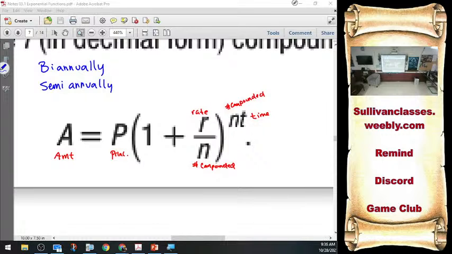So if it's every 2 years, how many times are you doing it in a year? A half. Semi-annually, I do it every half of a year, so twice a year. And what's really annoying is that there are financial institutions that will use biennially, not biannually, biennially, to mean semi-annually, just with an E instead. It's really annoying. English language, go us. Okay, so you have to know just stuff like that.